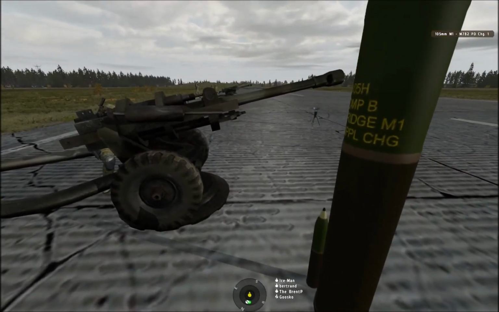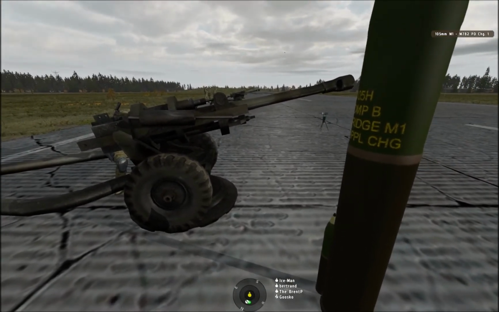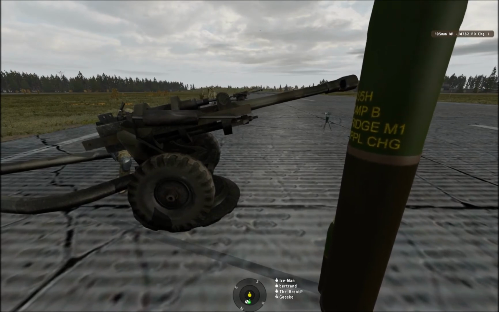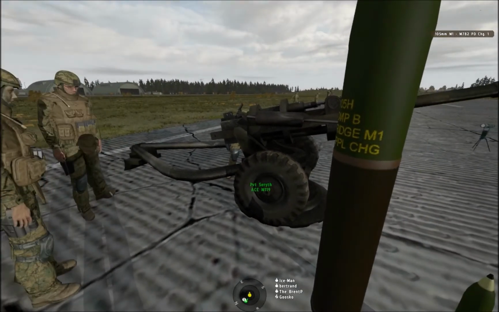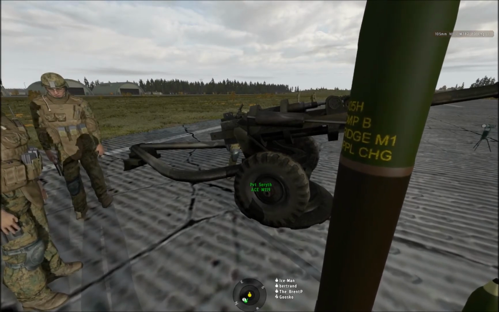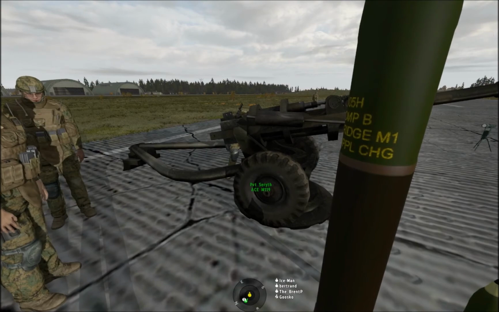Ready 4. Ready for. And he should respond for ready. He did say ready 4. I said he should say for ready. You say ready for. Oh, okay. So do I try that again? No, give it a go again.